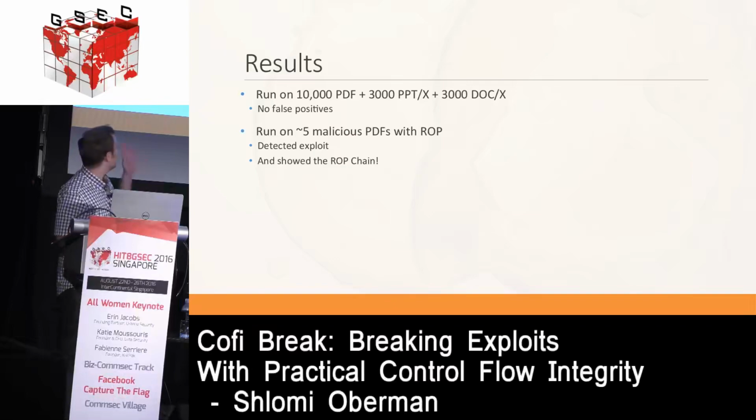And a cute little side effect is it actually shows the ROP chain, right? So one thing is knowing there's an exploit, but we can also show and prove that there's an exploit, and we can help, say, incident response or somebody analyzing a file or just learning to actually see the ROP chain or other CFI problem.